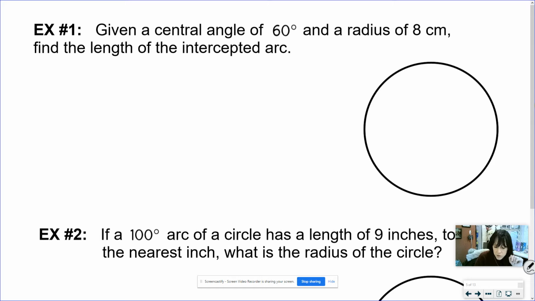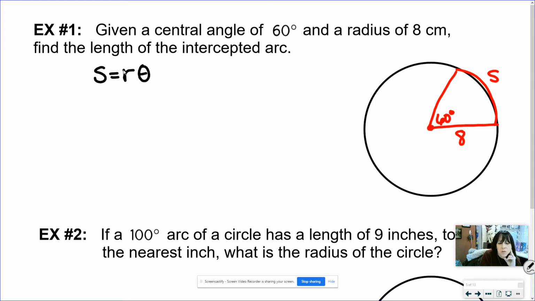Here's your second method option. We're going to draw another 60-degree angle. Again, nothing real special about this. It doesn't have to be perfect. And we are looking for the arc length. The radius is 8. If you would rather use a more traditional route, meaning just use the formula, let me show you how that looks. The big thing with the arc length formula is that the angle measurement that's given has to be in radians. So how do you convert 60 degrees into radians?